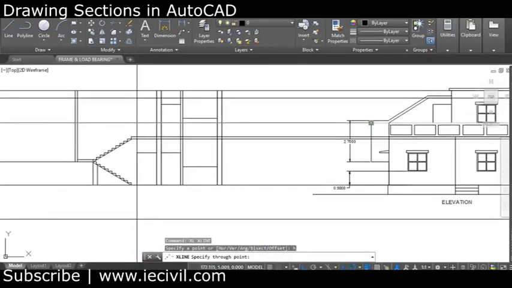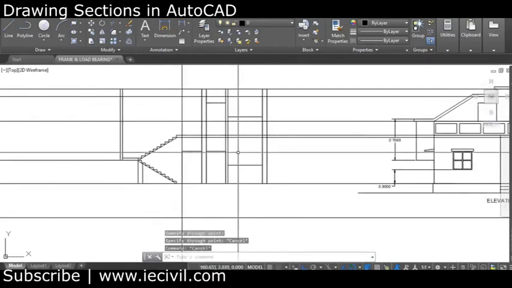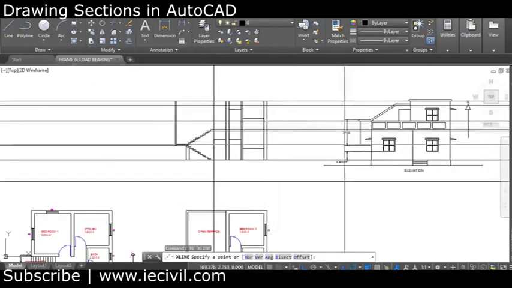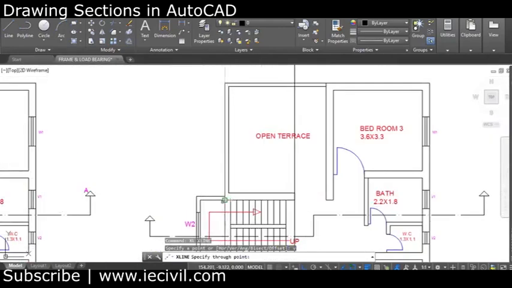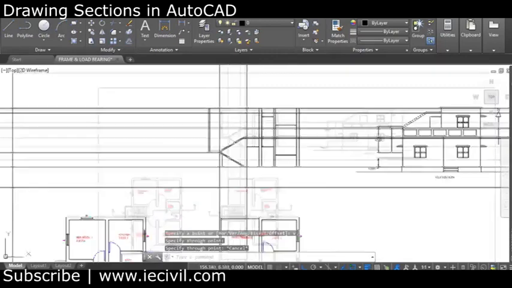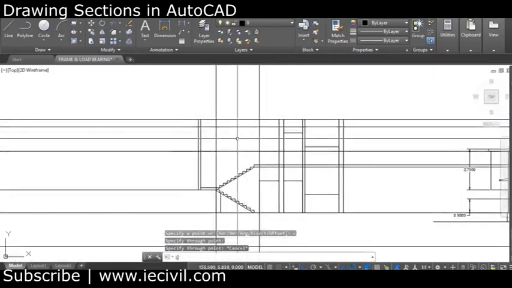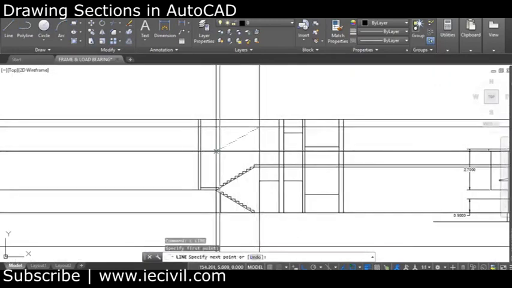H. Let's transfer this space over here, and then XL. It's till the point over here, V. So this is the slope that will come this line.